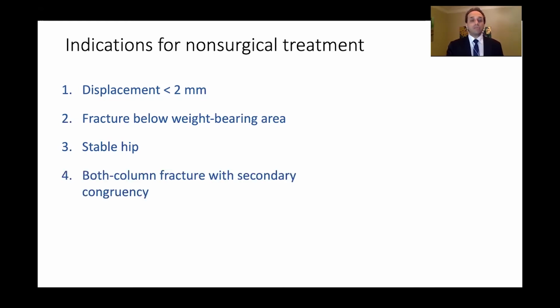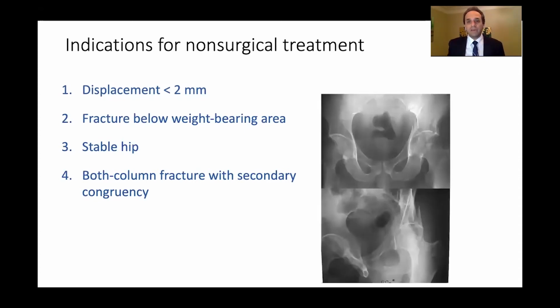A both column fracture with secondary congruence, and this is a bit peculiar. I found this X-ray in one of Dr. Wael Taha's lectures. Here you can see that the acetabulum is fractured everywhere, but it still maintains the rounded shape around the head. So we call this secondary congruence. Congruence is the containment of the head inside the acetabulum, and this is secondary because it's all fractured. So for example, if you have a case like this and the patient is 60 years old, you may treat him conservatively. Finally, when we have advanced medical problems and the anesthesia is going to force you to treat the patient non-operatively.